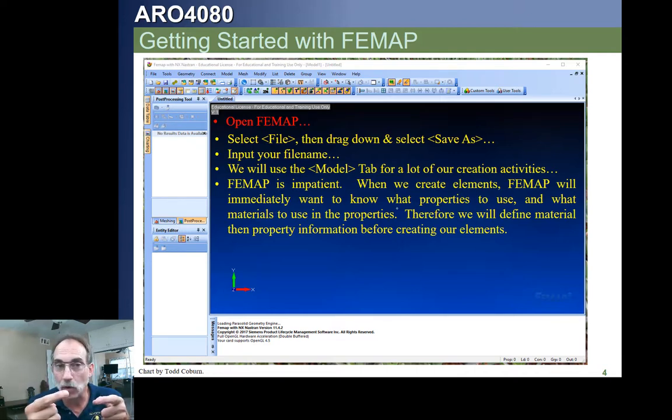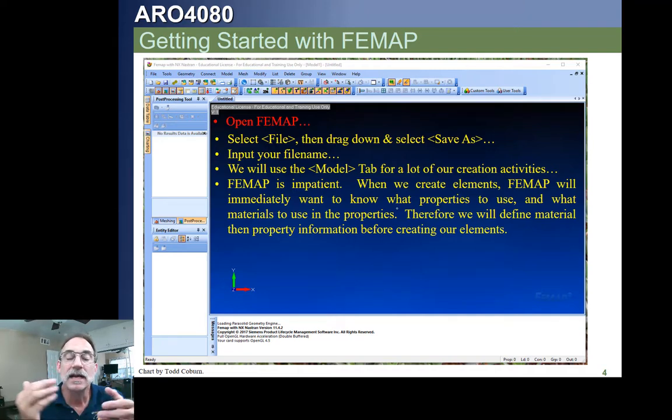We're going to do that backwards, and we're going to create all of our materials first, or at least some of them. So think about what kind of materials you're going to need, and we're going to create those. Then we're going to think about what kind of elements and what properties we have with those elements. You're going to create your property cards. Now you can create your property cards immediately before creating the element, but as soon as you create the element, it's going to want to know what property is used. You can also use a dummy property, then change into the other properties, but that's got the risk of missing some elements. So if you create your properties up front, then you can assign them as you go.